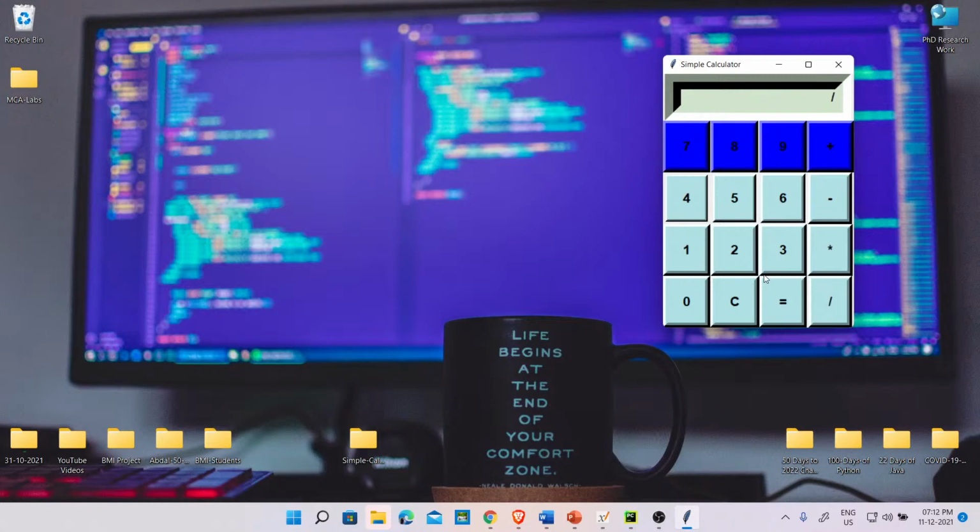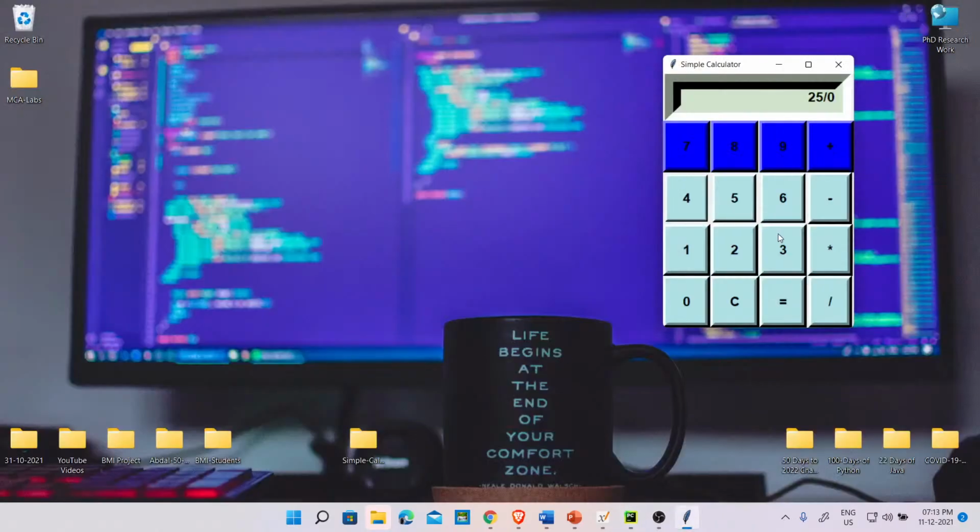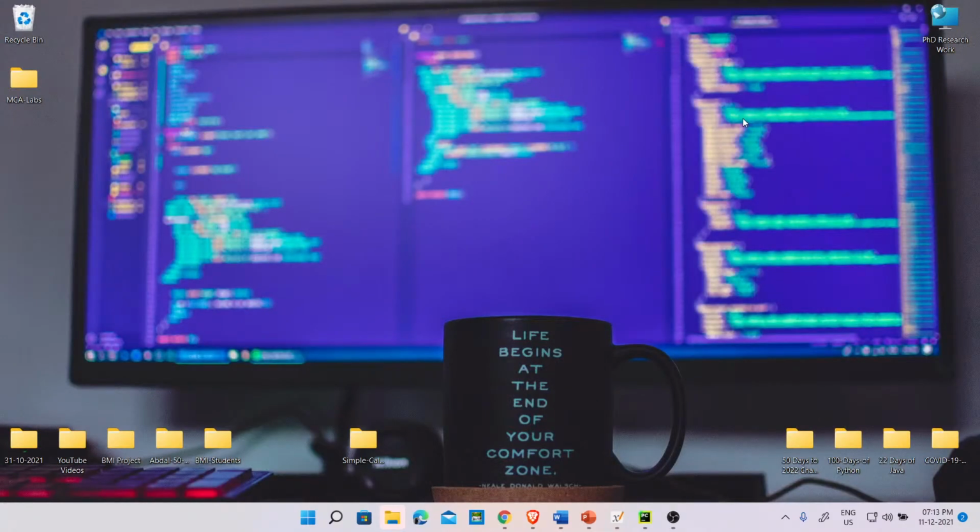Fine, we can actually divide. Before we do, we can say maybe like 2, 5 divided by 0. It's not showing here, but there is actually an error here, right? Of the BMI now, we are going to build something like this. Okay, so this is done. Let's leave this for now, and we close this and we start with something.